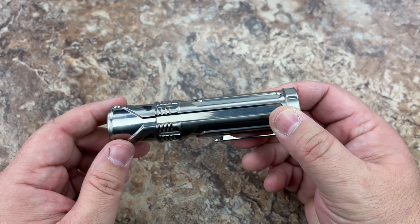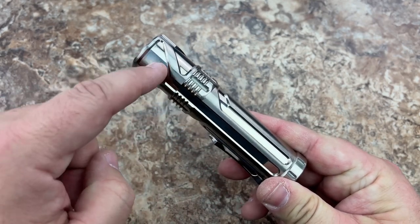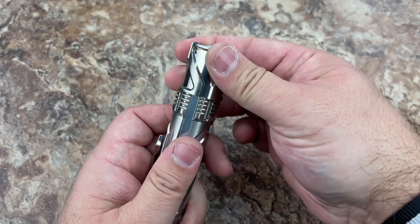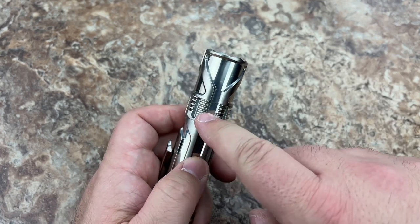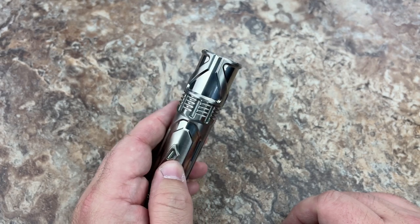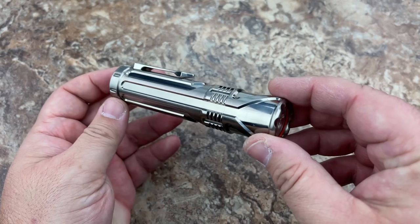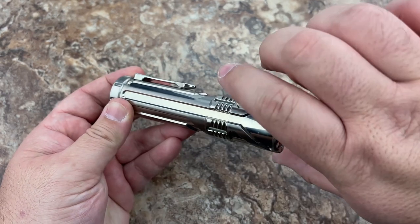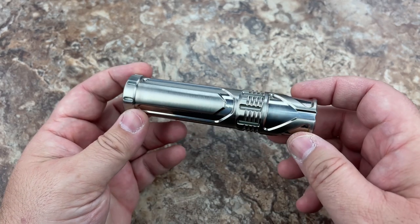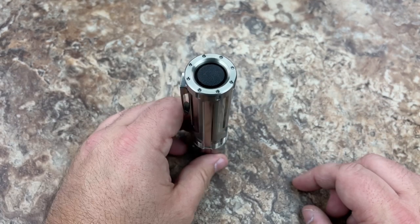There's nothing wrong with any of them, but you're buying into exclusivity — something special. The machining work on the Cylon is absolutely unrivaled. When I designed these big grooves that go right through the middle, you've got to realize it has to be made in a way where the threads line up and all the machining lines up. I didn't realize how damn difficult that would be — I don't have a CNC, I don't have a lathe. Turns out, Jordy had to create an all-new process so that when you screw this down after putting your battery in, it all lines up perfectly. It was that much of a challenge, but he didn't say no — he made it happen, and that's why I went to him.